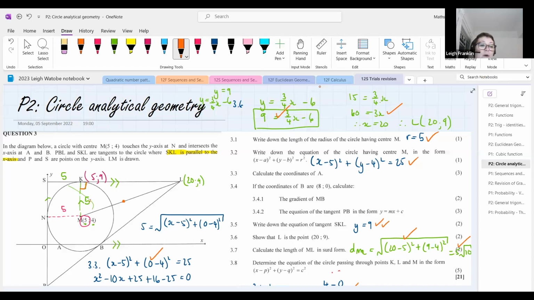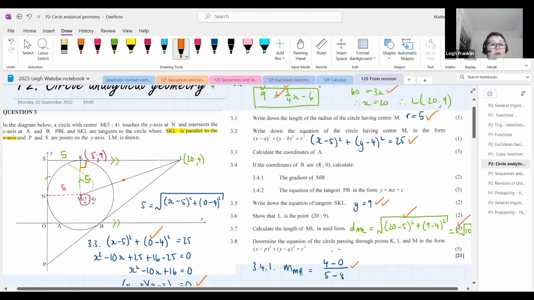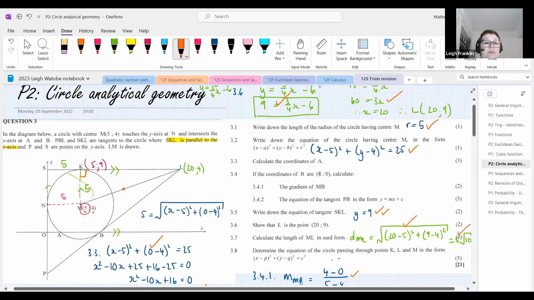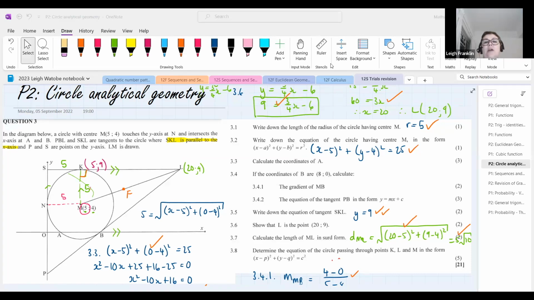If I call this point, let's choose a letter that's not on our diagram, let's choose the letter F, for example. So F is the midpoint of ML. You know that MF would be a radius or FL would be a radius. And then you could calculate the value of r squared. Okay, so good thinking there from Katleho and from, was it Jamie or Chad? I can't remember who shared their answer. Oh, it was Jamie. Good thinking, Katleho and Jamie.